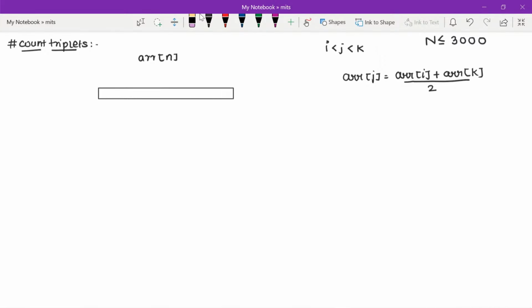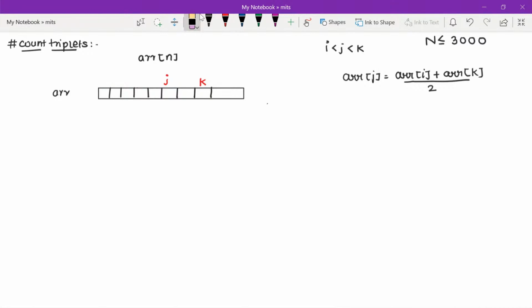So let me draw an array. This is our array, starting with index 0. You can either check for ARR of k or for ARR of i. If I fix index j and index k, then we know the range we have to check: the indexes lesser than j, so we need some information from the left hand side.